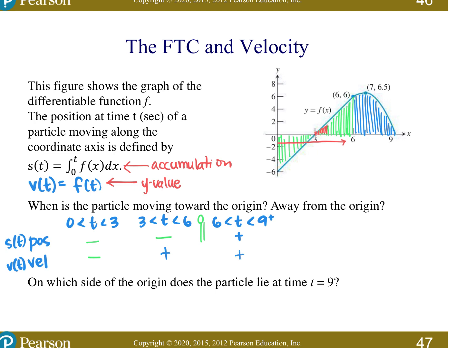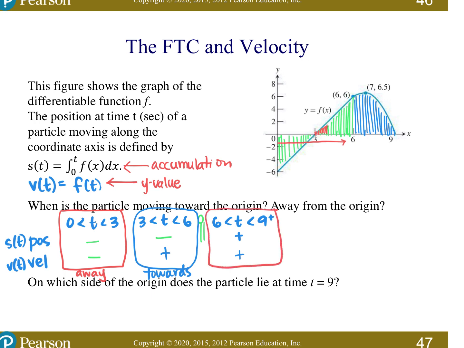So if we're comparing movement, when the particle is moving toward the origin, the only time it's moving toward the origin would be here because those are the same sign. And so this is a towards. And then we have 2 times where the particle is moving away because it's sharing the same side. So that would be moving away from the origin in a negative direction. And then we're talking about away from the origin in a positive direction.